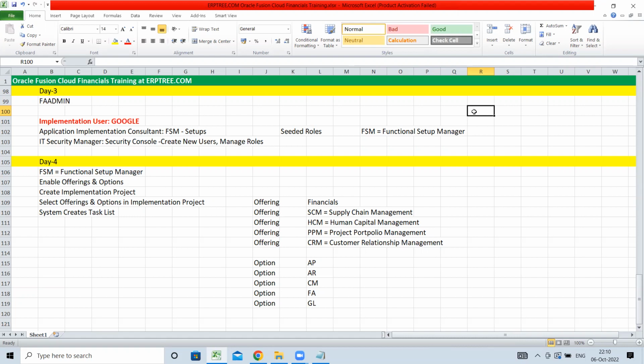Very soon, maybe I can guess it's the 4th session, maybe after 3-4 classes, we will be working on that activity. What is the meaning of assigning the roles? What does it mean to give the user access to specific data? How can we provide data access to the user? If you provide data access, what can the user do, and if you don't provide it, what can the user not do? We'll come across all these points and do it practically in the system.